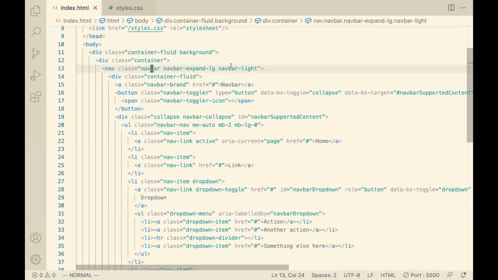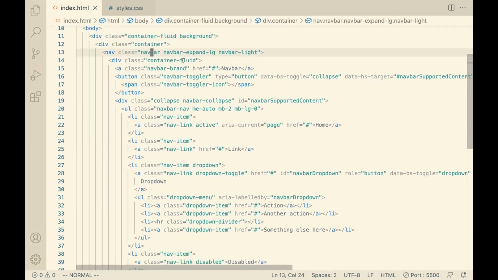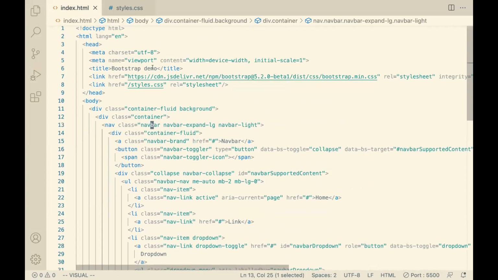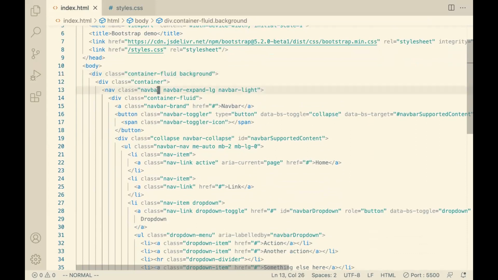Let me see. Do we have BG Light? Where do we use BG Light here? So we're not using that. So maybe what we should do, Raphael, would it make sense to add a nav bar styles class of our own and apply it right here for setting fonts within the nav bar?